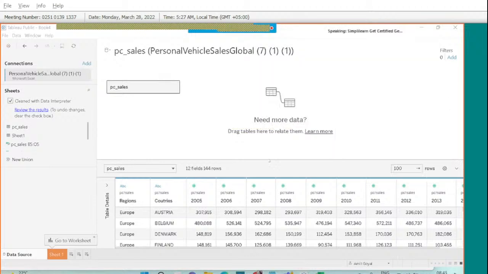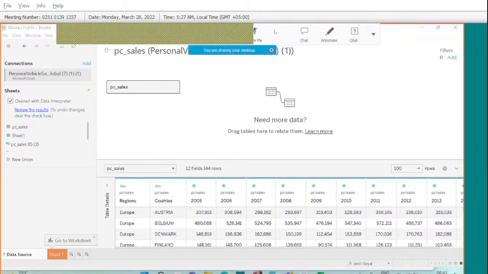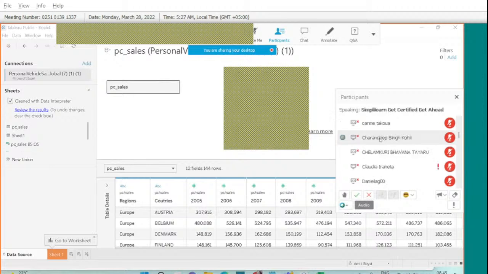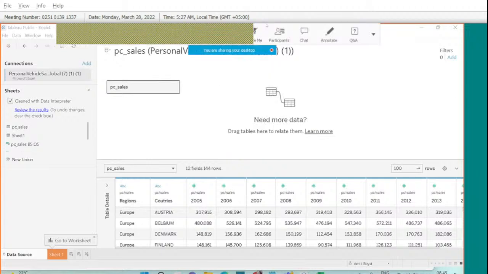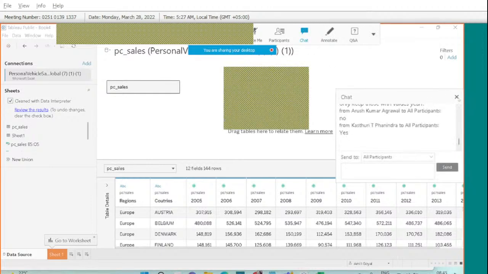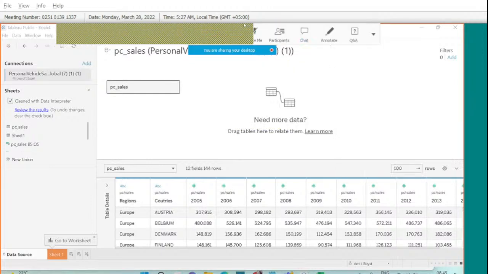Okay. See now, if I ask you, create a chart to show the year-on-year car sales analysis. I want to see in which year we sold more cars and in which year we sold fewer cars. Can you create that chart? So take a minute and try to create it. I want to see in 2005 how many cars did I sell, 2006. So I should be able to compare in which year I sold more cars and in which year I sold fewer cars.